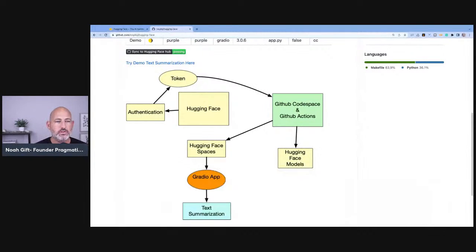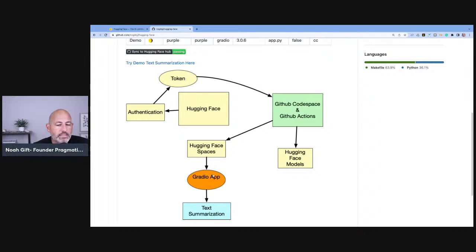Last week, what I was able to dive into is how to build an MLOps pipeline with Hugging Face. What I did was I first created an account with Hugging Face. I then authenticated, or basically created an authentication token with my logged-in account. I then went to GitHub Codespaces, coded up some stuff, played around with it, and then got into GitHub Actions, which I set up to automatically deploy an application to the Hugging Face Spaces location.